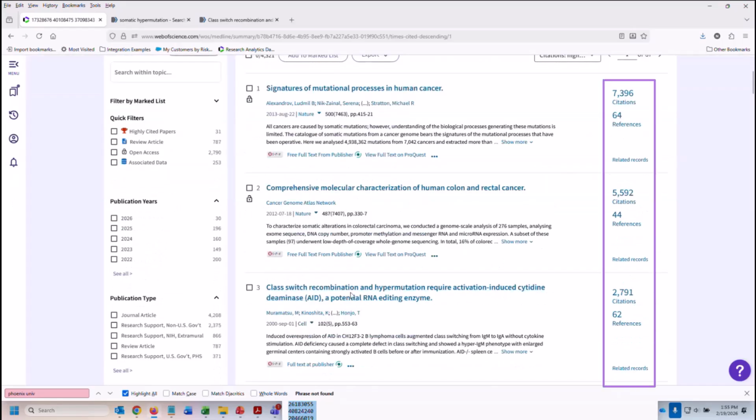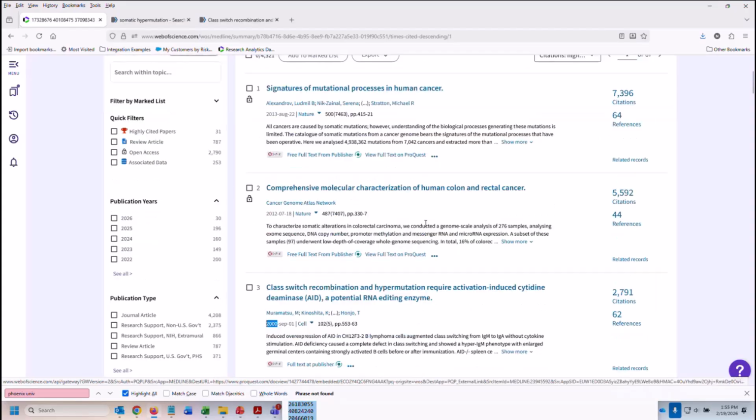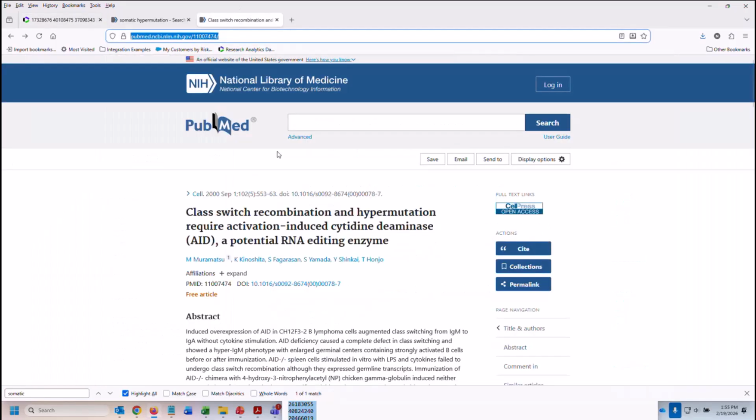Okay. Here you can see that one of the top cited ones goes all the way back to 2000. This is the third highest cited article here. I'm going to go back to PubMed for a second. So this is class switch recombination and hypermutation. So here's what this article looks like in PubMed.